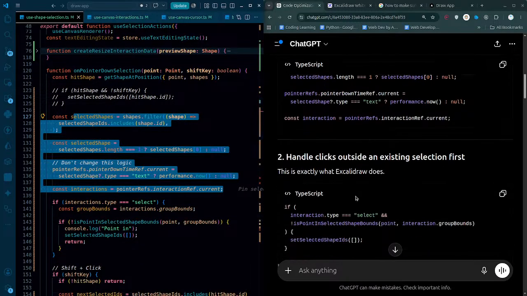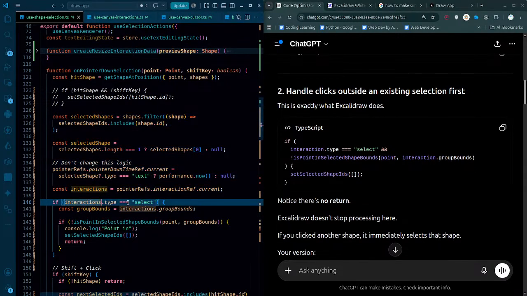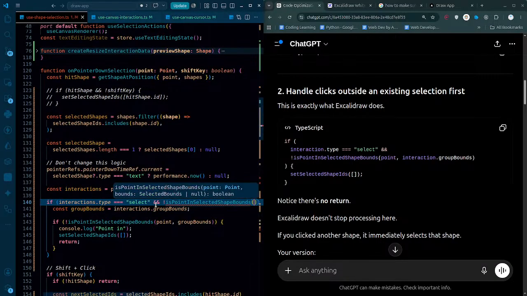Handle clicks outside an existing selection first. This is exactly what Excalidraw does. So if that is equal to select and the point is not inside the bounds, in that case I have to set it to null. Pretty simple. So I'm clicking on select, and if that is actually outside, not on any shape, is point in selected shape bounds here.